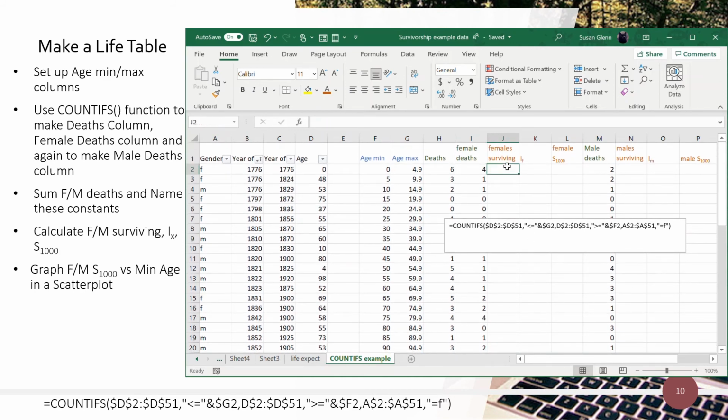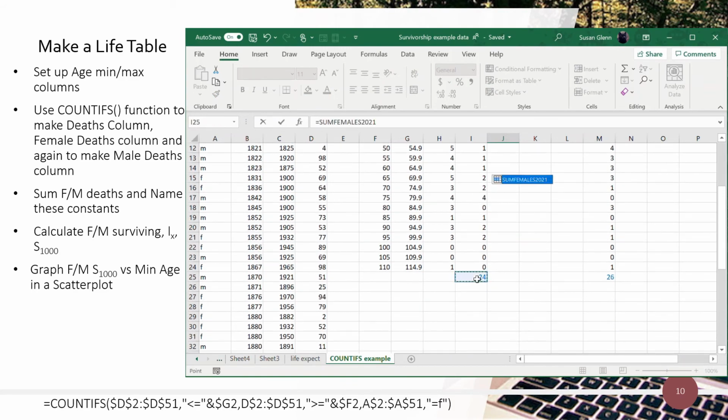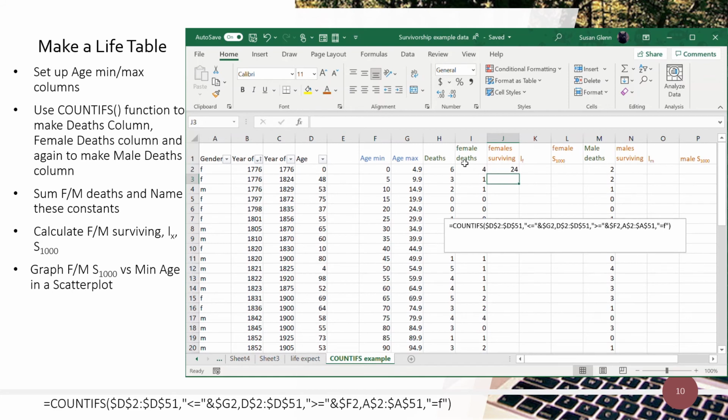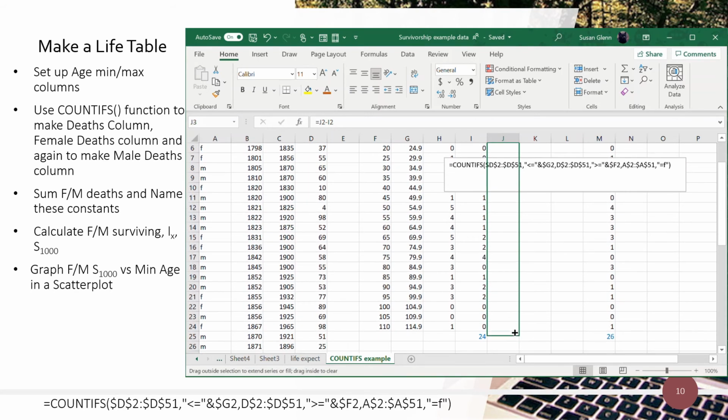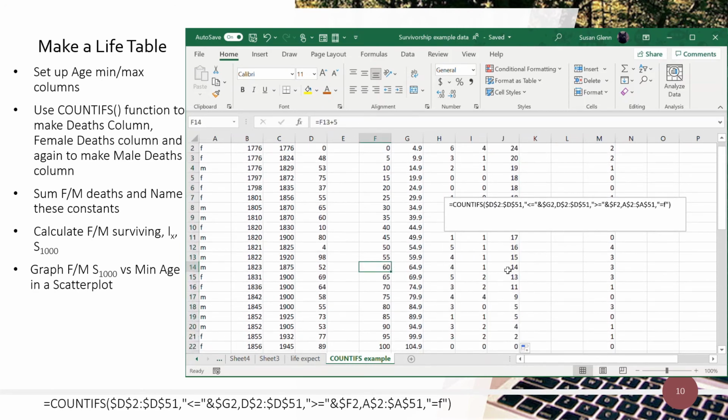To get the females surviving at the beginning of each age group, well, we start with the total number. So there were a total number of females born. And then within the first age group, we lost 4. So by the time they reach the age of 5, we're going to have to subtract that 4. So I'm going to go equals. I'm clicking on the number I had in the age group before and subtracting the number that died. And so now I'm down to 20. And then since I put this as an equation, I can drag that all the way down. And then we can look at any age group, say the age of 60, 14 out of the 24 were still alive.